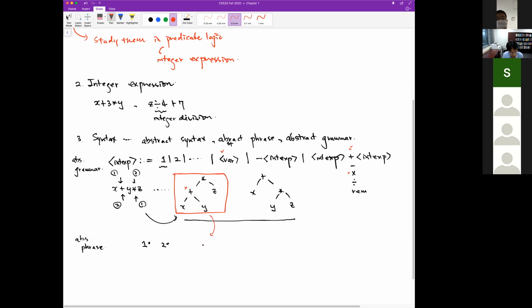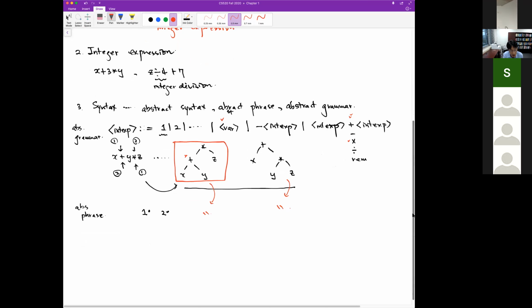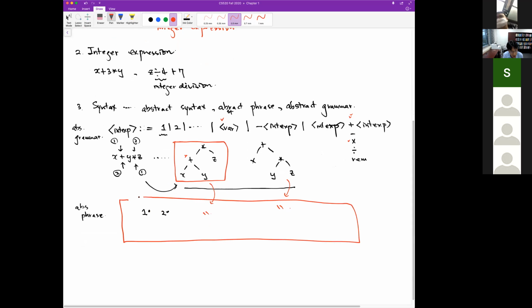This is another example of an abstract tree, another example of an abstract phrase. And abstract syntax is a collection of all these abstract phrases. If you collect all these abstract phrases, this is called abstract syntax.